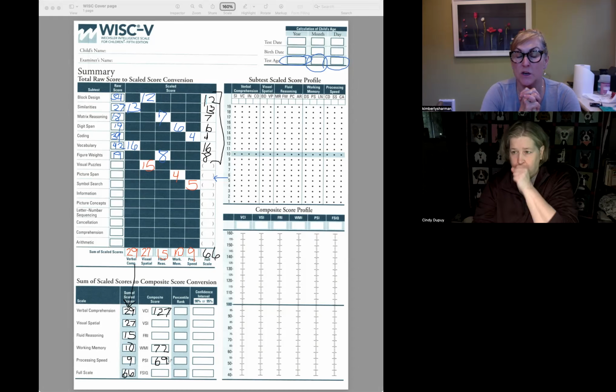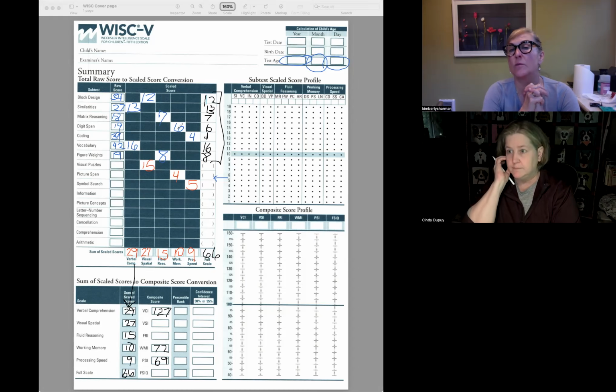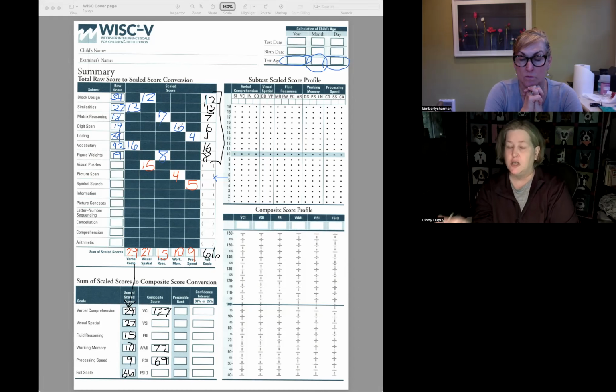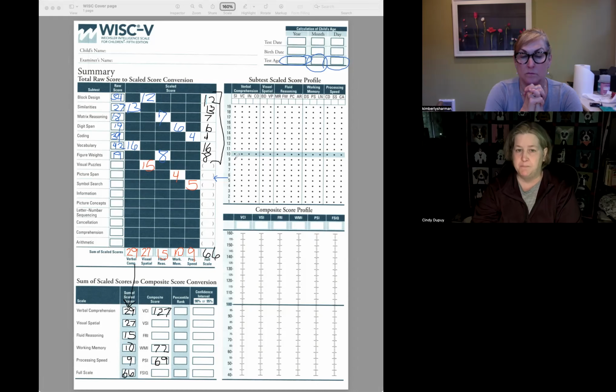And again, the book that you're looking at, the reason why birthday and testing age is so important is that you're looking at a different column in this book based on that information in the upper right-hand corner. Right, that data changes by age. So what you're expected to do as you get older is significant, and your scores are supposed to continue to go up. Okay.